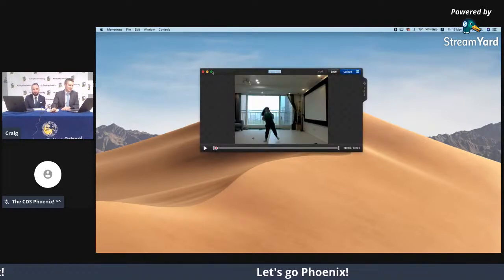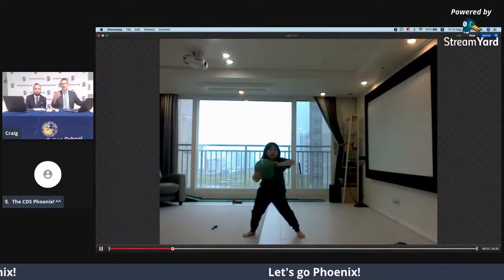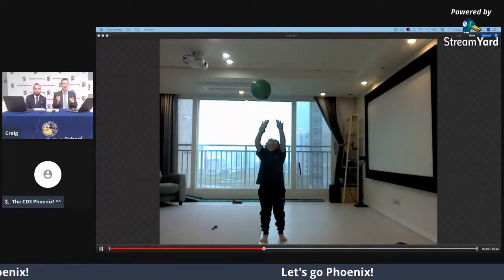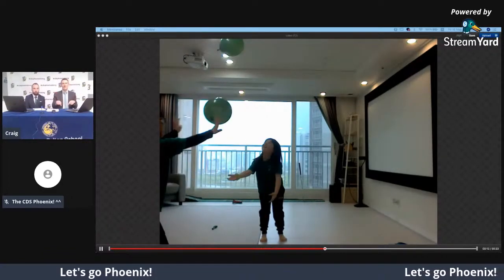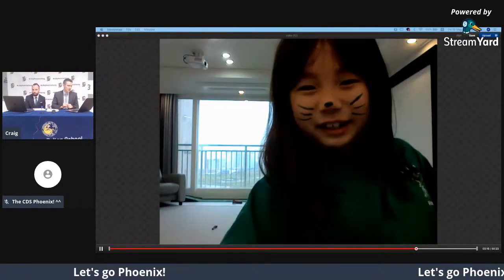Well, awesome. Yeah, so this is a really interesting challenge. So the pre-Ks and Ks, they can stand on their feet and they can move around as much as they want to get those contacts. The grade ones and twos, they can stay on their feet, but their feet have to be glued to the ground. And the grade threes and fours, they must be sitting on the ground to complete this challenge. Excellent job, Gia. Well done. Curious to see your brother's video.